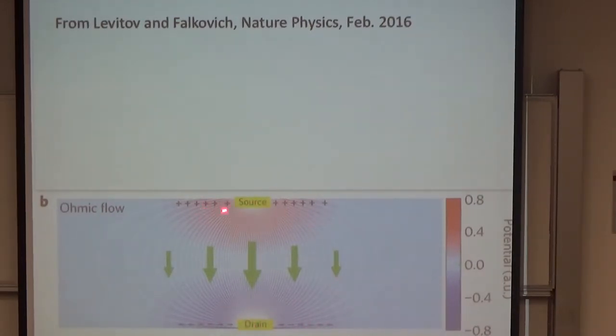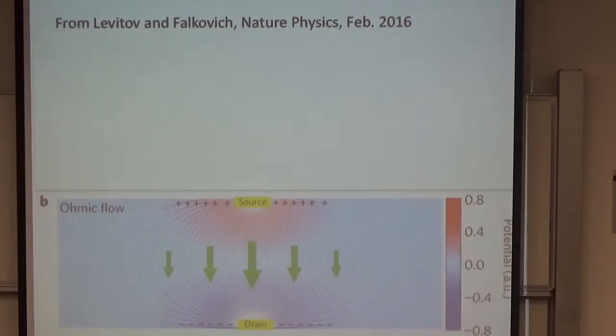So you have a positive potential here and a negative potential there. If you measure the potential difference between the upper side and the lower side, here is a positive potential and this is a negative potential. You can imagine it's just some kind of point source at the top and bottom.